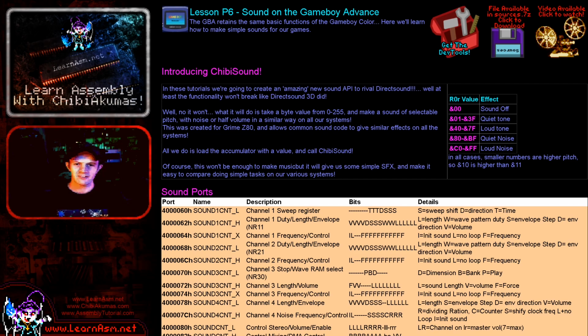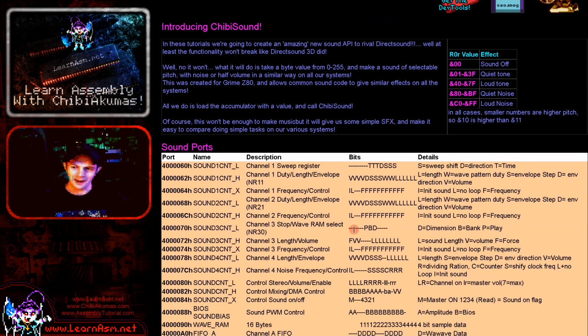Now the Game Boy Advance sound that we're going to be looking at today is basically the same as the ones from the original Game Boy and Game Boy Color. So we're just going to make simple square wave sounds, and we're not going to do anything with digital sound. Now the Game Boy Advance can do digital sound, it's quite capable of it, but it's not something we're going to be looking at today because we're just looking at the basics of making some kind of sounds for you to get started writing a game.